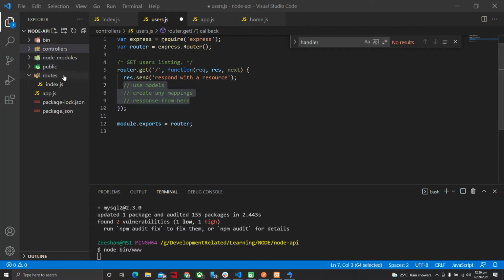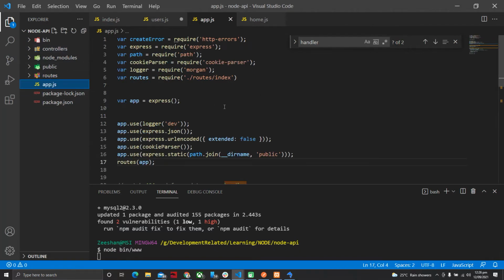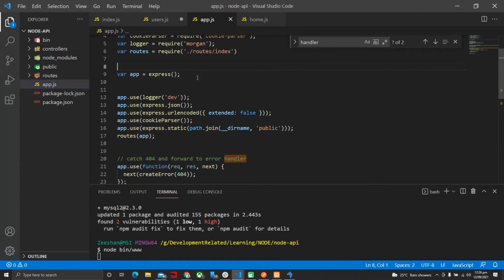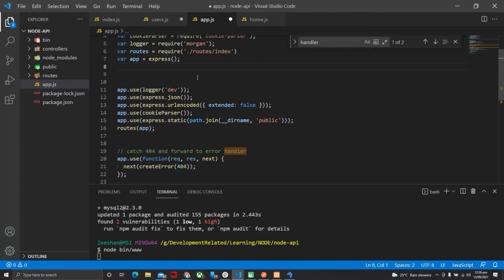In order to test the basic connectivity, I will write some code here that will not be a part of our application afterwards, but we have to do it in order to understand our basic requirements. So I will just require my Sequelize module here directly. That will all be moved to a database folder later, but now we are just understanding the stuff, so it's not a big deal to add it here.